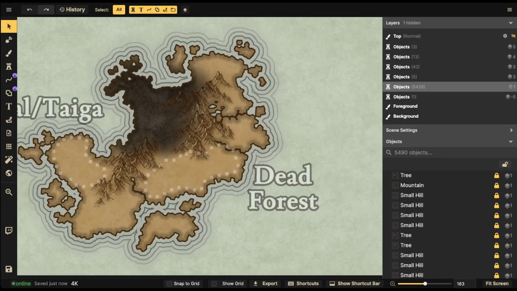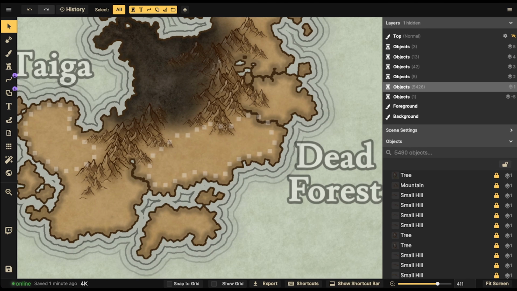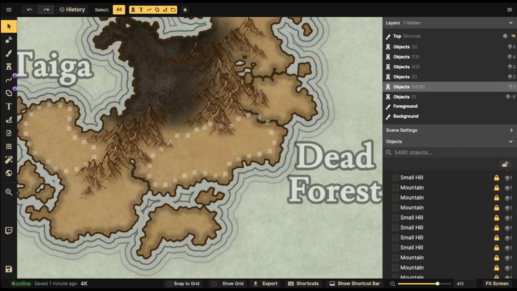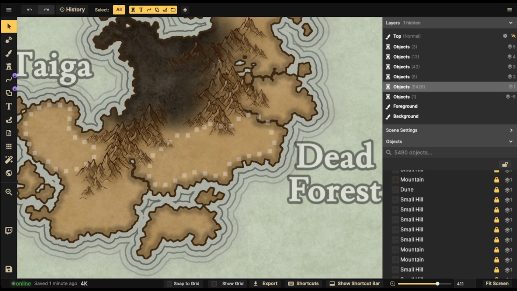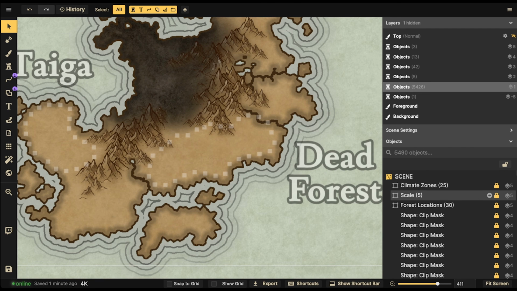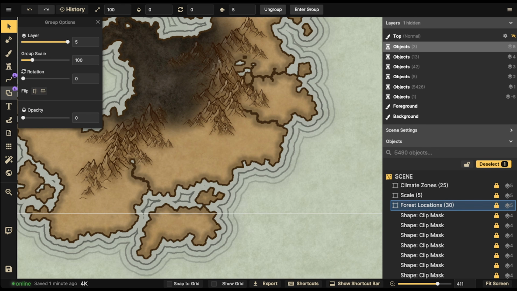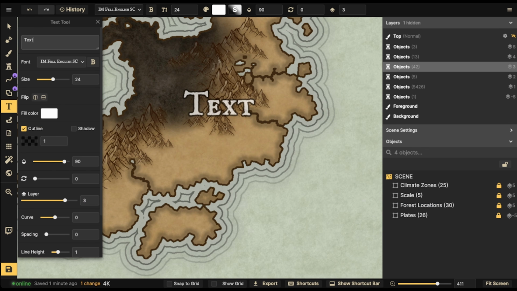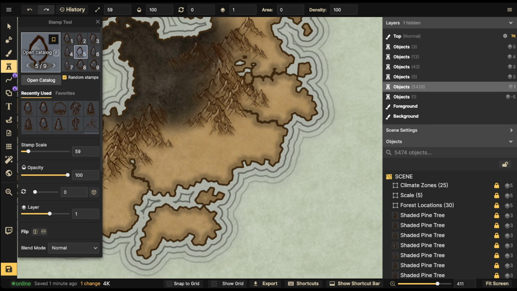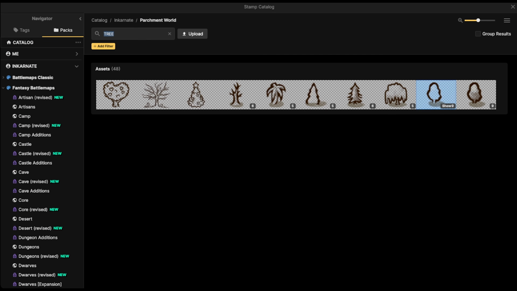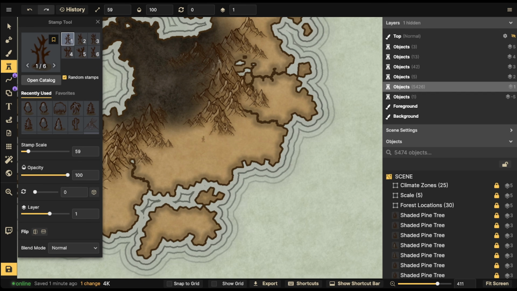Let's go ahead and create a dead forest, because this is one I haven't created yet. And this one's not too complex. I'm probably going to use some dead trees to make this, as you would expect. Oopsie, I'm trying to get that. There we go, forest location. We'll go ahead and turn that off. I don't need it. This whole area right here is going to require dead trees. So let's go ahead and type in tree. There we go. And you have some dead trees right here.